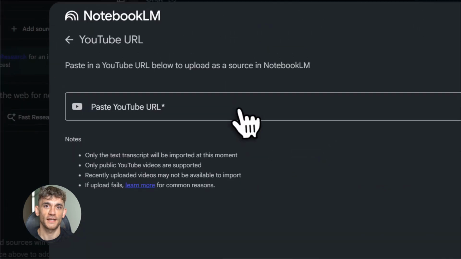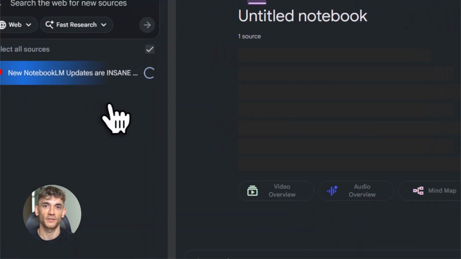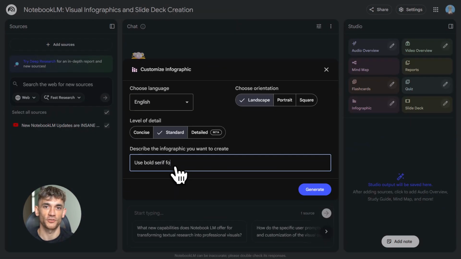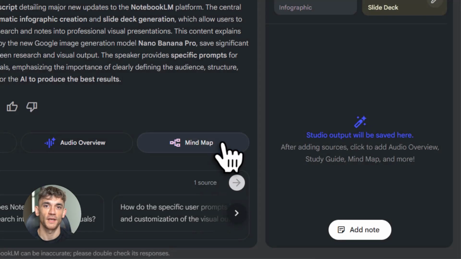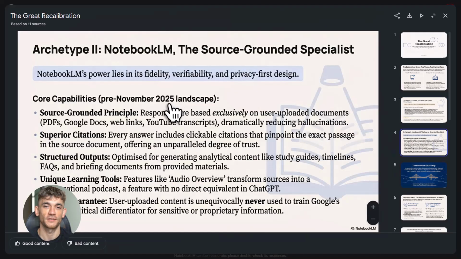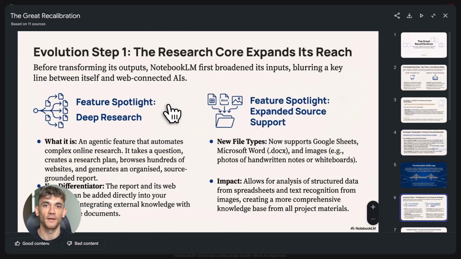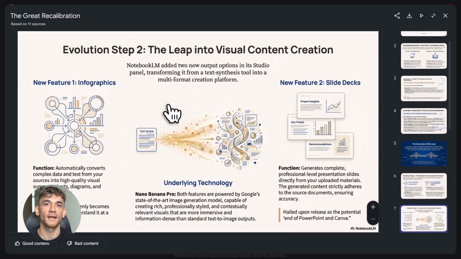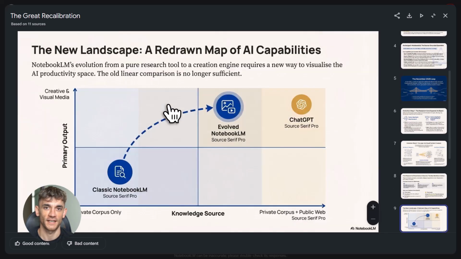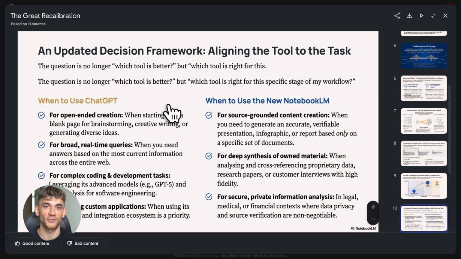You can now take any notes, any PDFs, any documents you have, and turn them into professional visual content. We're talking charts, timelines, icons, full presentation slides, all generated automatically, no design skills needed, no expensive software. Just upload your stuff and let the AI do the work. Now, before I show you exactly how this works, let me explain why this is such a big deal.